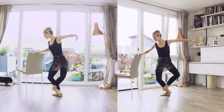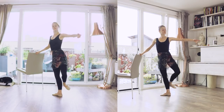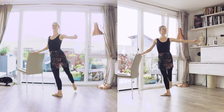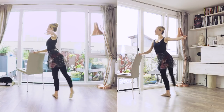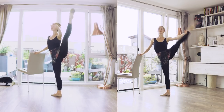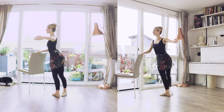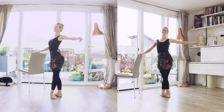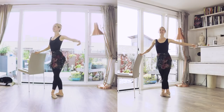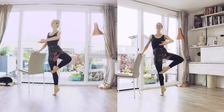Frappé, frappé, and triple. Quick, quick, and frappé. Frappé, and triple. Again. Avoid the lamp. Up to passé. Fouetté one.